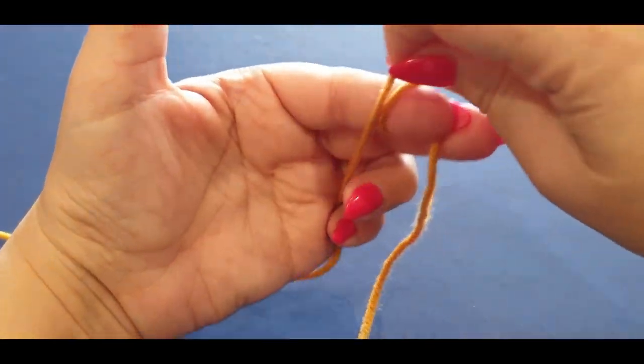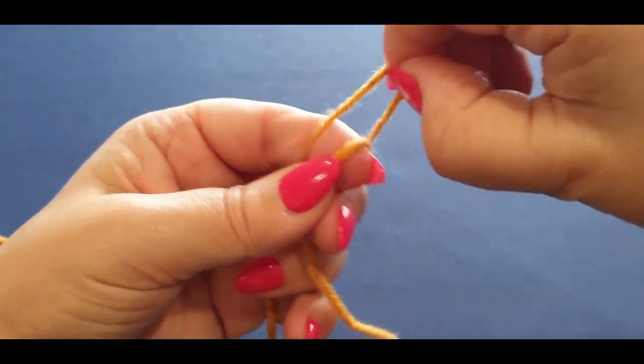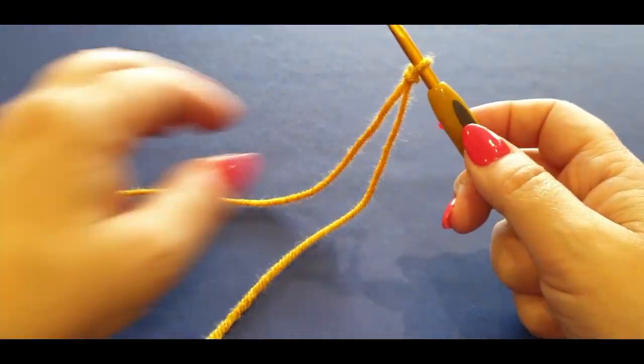Grabbing your back loop, passing it halfway over your finger, hold it there, grab the other loop, passing it all the way over, get your hook, pop it in that loop there and give everything a tug.